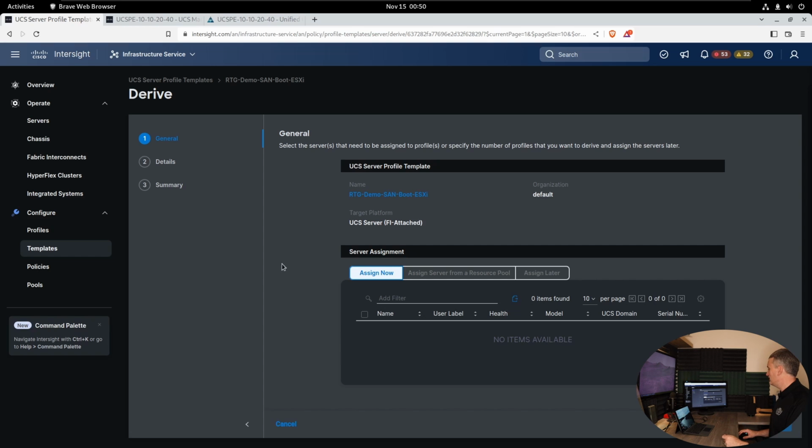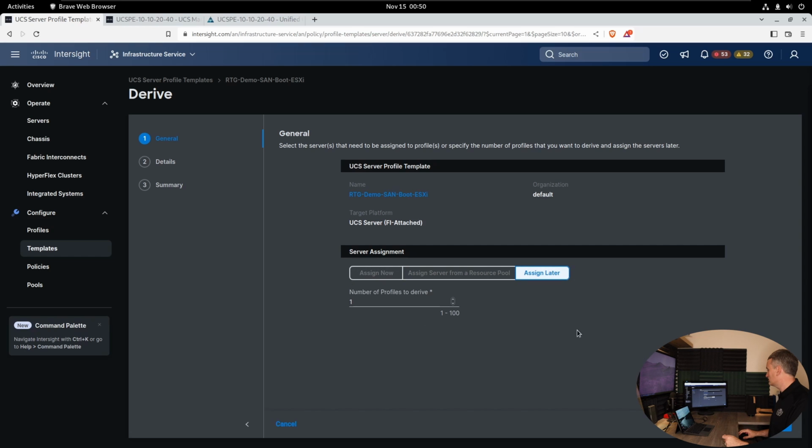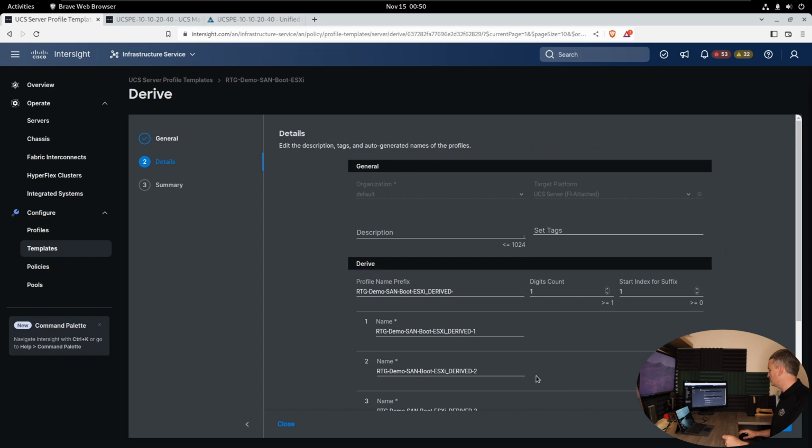But anyways, let's say I'm just going to assign it later, and I want to create, let's say, 5 profiles from it. I'll just go ahead and click next. And a lot of the same stuff. Now it's actually going to show me, based off of what I have created, that perhaps I don't want that word derived in there, and I want to just change it like that.